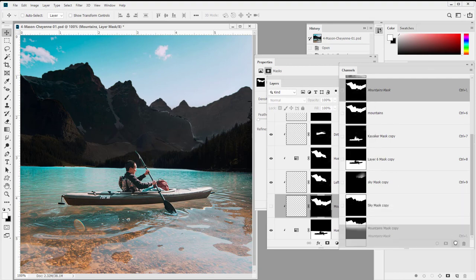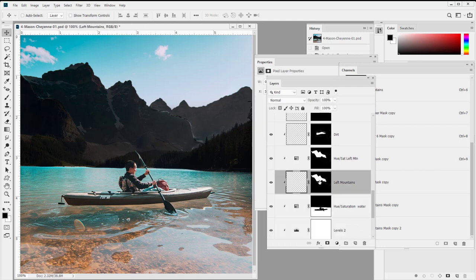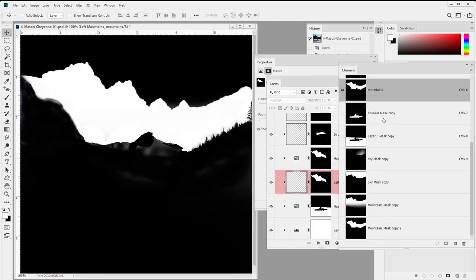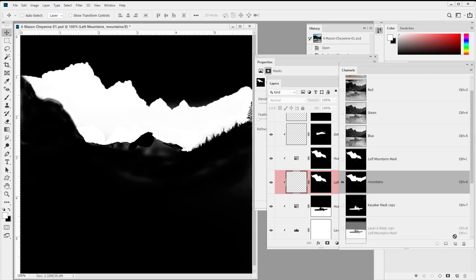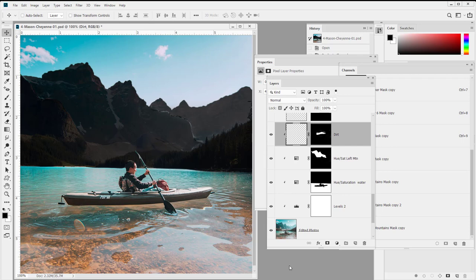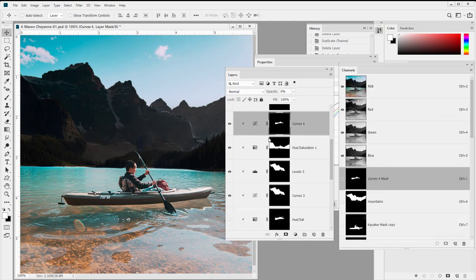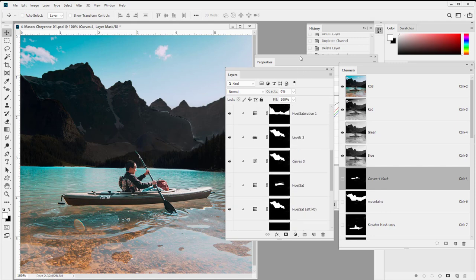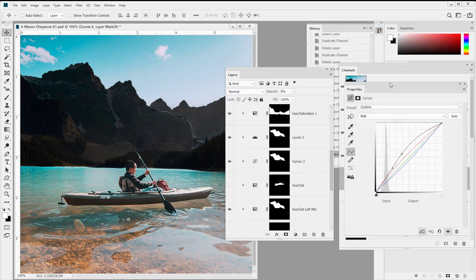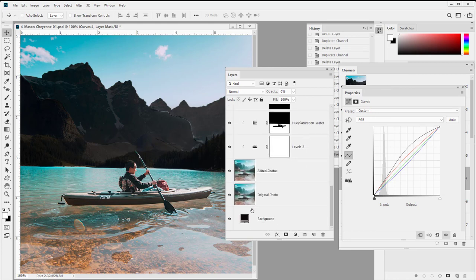So we've got all of these layers, which will be great for doing edits, but right now they're just in the way of what we're working on. Left mountains, and chuck that one, and let me pause it while I repeat this process about 5 more times. Okay, so all of these have been transferred over into the channels palette, and I've thrown away all the empty layers so we can see what we're dealing with. I'm just going to move the properties over for a second.